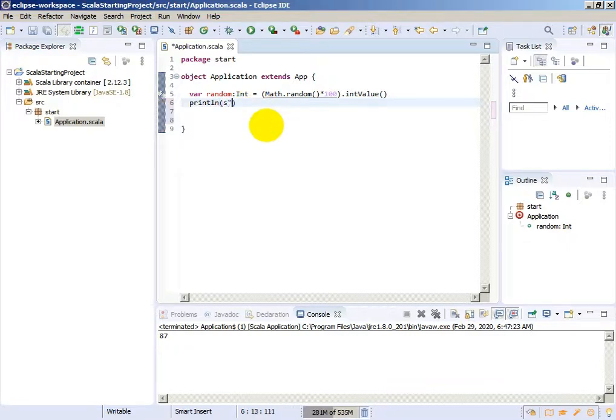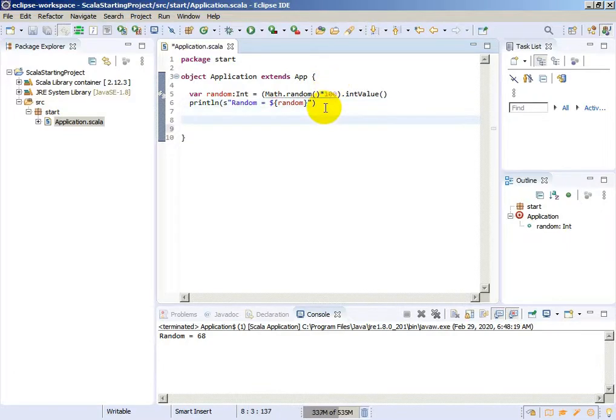We will use text to be better, random equals, and we will use dollar and curly braces and variable random. It will be better. Let's save and see how it will run. Okay, random equals 44, random equals 30, 68. It's good.